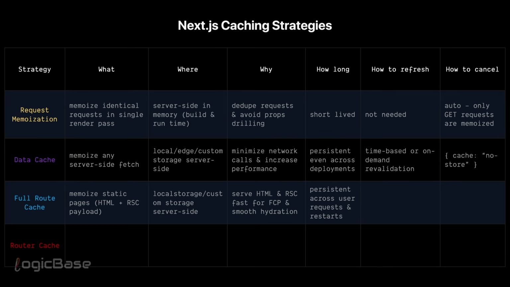Well, it's pretty clear that this is a persistent cache. That means it stays on the server and remains persistent across user requests. So, if you make a request to the server and then I make a request, we are both using the same cache from the same location. It's not like there's one cache for you and a different one for me. No, it's shared. So yes, this is persistent across user requests. And even if you restart the server, this cache doesn't get deleted. It stays. But in the case of data cache, if you restart the server, it gets refreshed.